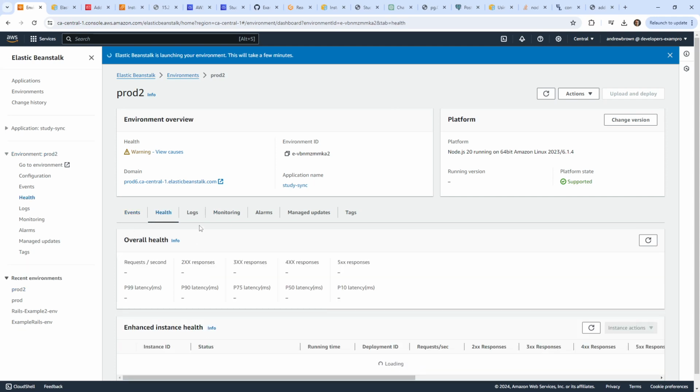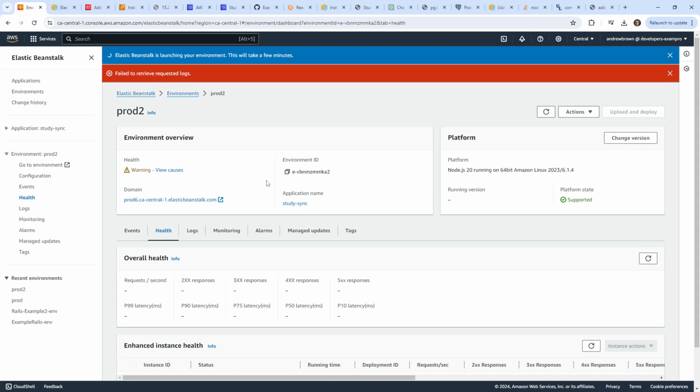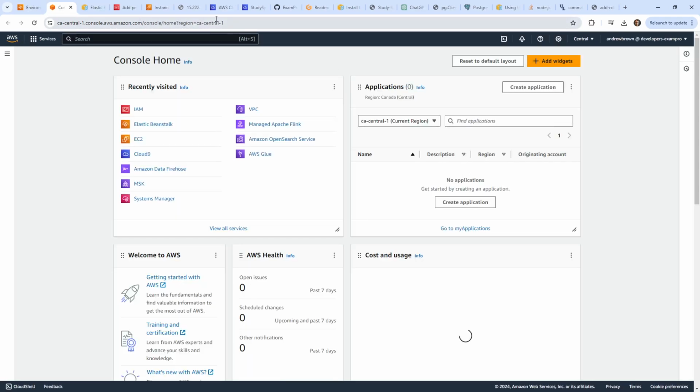We'll go over to health. I think maybe this one's not working because, again, we don't have RDS hooked up. I would suspect that if this tried to run, it wouldn't necessarily work because there's no RDS instance. So I'm just going to ignore that and assume it's going to eventually fail. And I want us to provision an RDS instance.